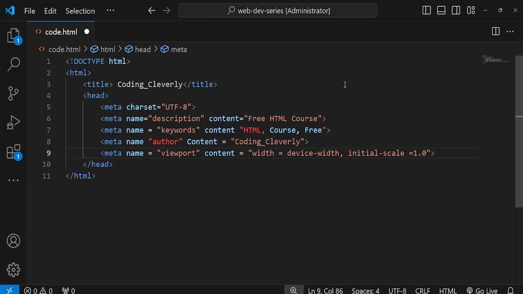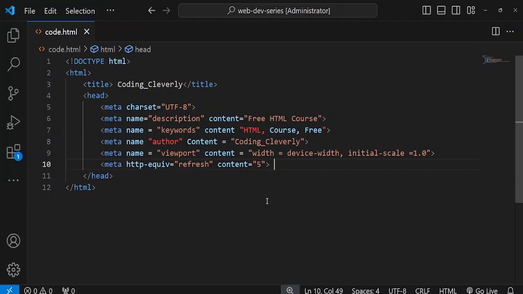The last meta tag is the refresh tag, which refreshes or reloads the page, and you specify a time limit like 15 seconds, 20 seconds, 30 seconds, and it's going to refresh accordingly. So we're going to use a meta tag with http-equiv, and inside this http-equiv, we're going to tell it we want to refresh the page. So when do we want to refresh it? We're going to tell the content after how many seconds. We'll say 5 seconds. So after every 5 seconds, this web page is going to be refreshed every single time. So we could close this.